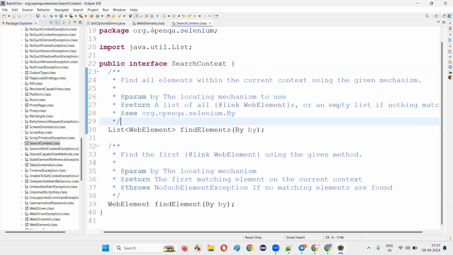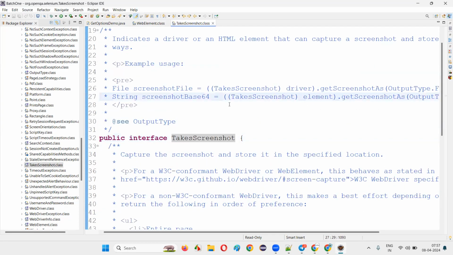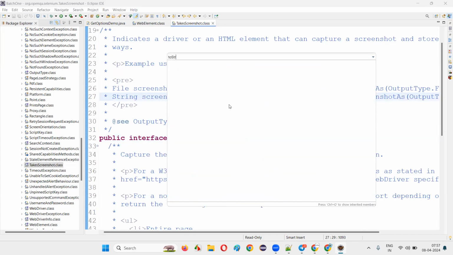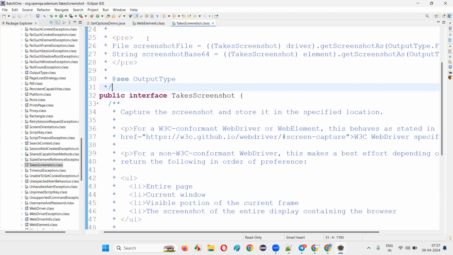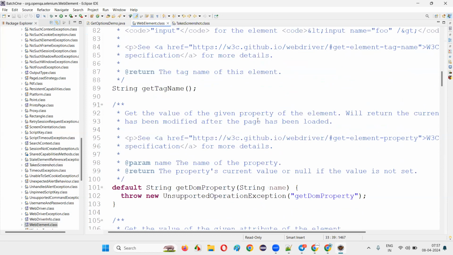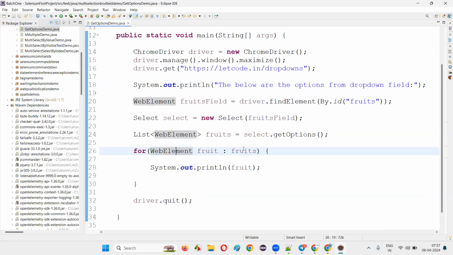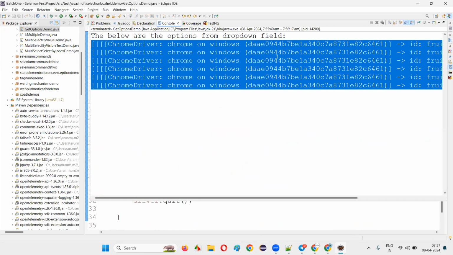So is there any extends? No, that's an interface. So we don't have anything. And what about TakesScreenshot? I don't think it will take from there. Control O, toString here. Which method are they using to print it out? I have to see that. WebElement, we'll go down. When you are printing the object of this WebElement, actually driver.findElement gives the object of the web element, right? Somehow it is printing this kind of format. It's not required to explore much.